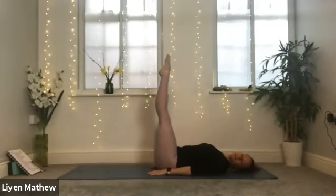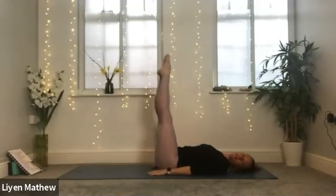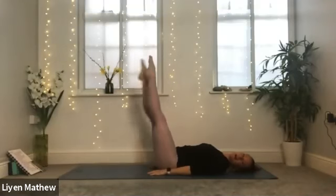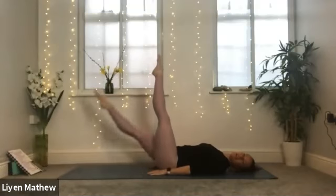Then you're going to straighten your legs up and overhead. We're going to take a slow scissor kick. Lower one leg, bring it back up over the hips. Lower the other leg, back up and over the hips. 5 in total. So 4 more to go each side.